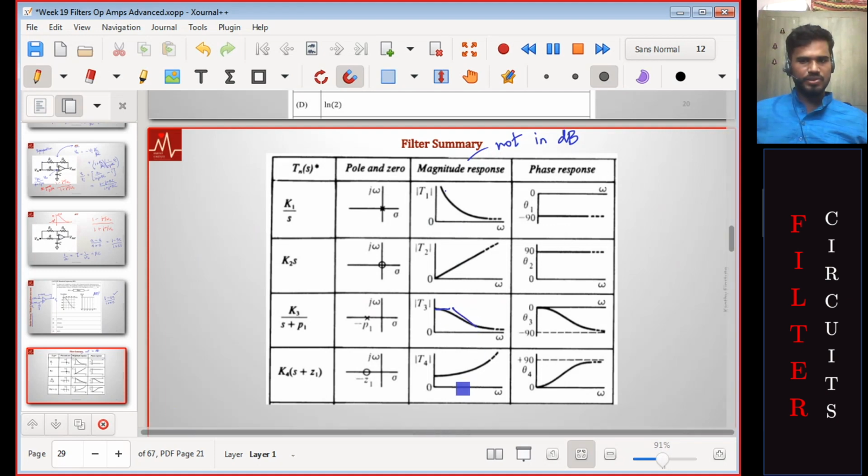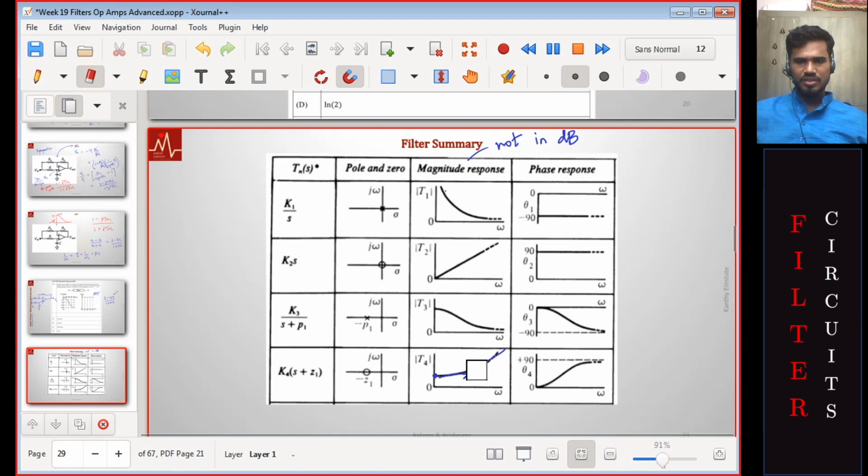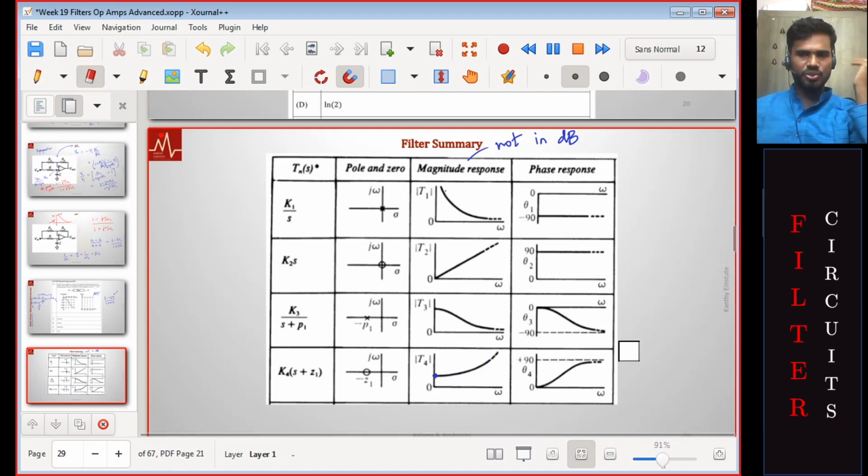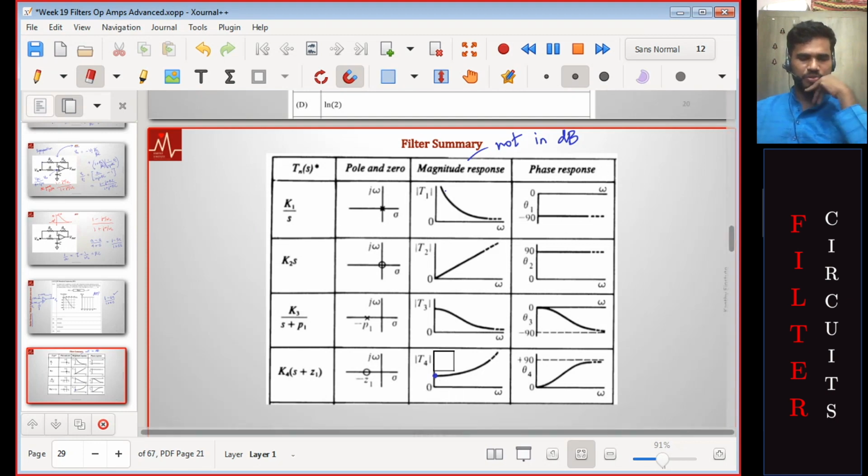The way to make sense out of this: then there is a zero at z1, it starts at k. This starting value is k, and then at that cutoff frequency it starts going like this. That is the Bode approximation. In decibels it's going to do it like this. Phase is a different story, but at least know how the magnitudes behave.